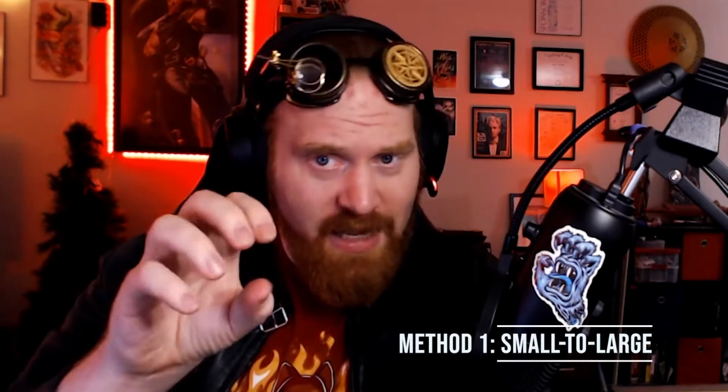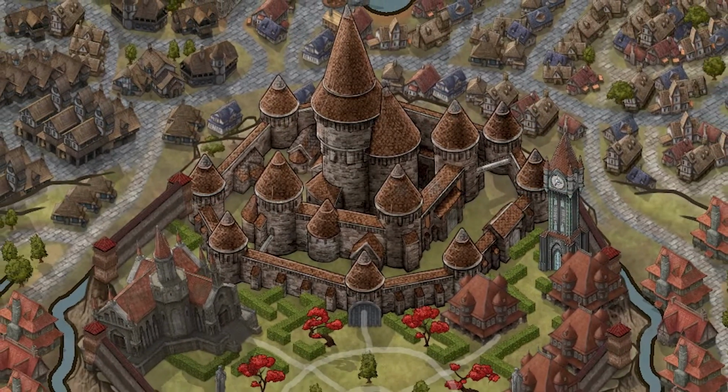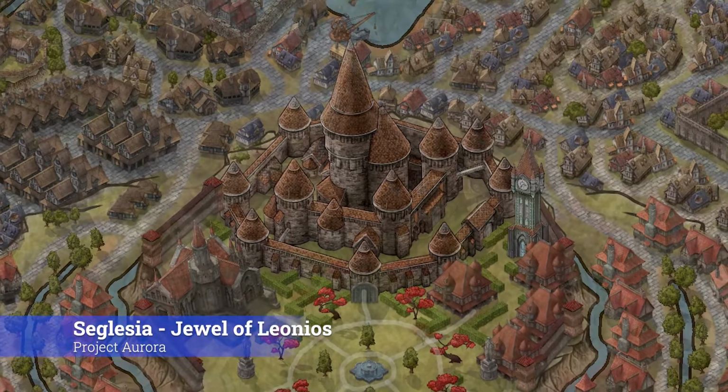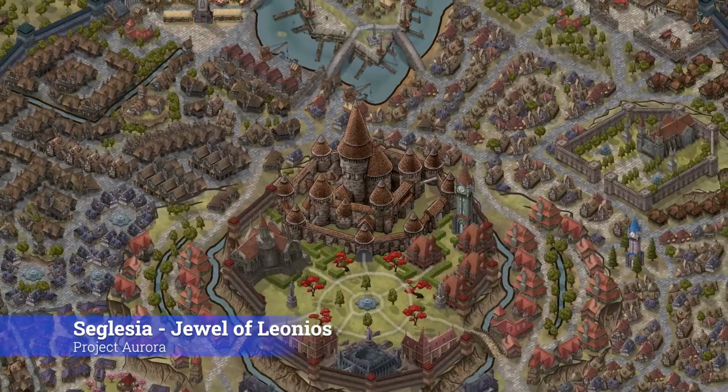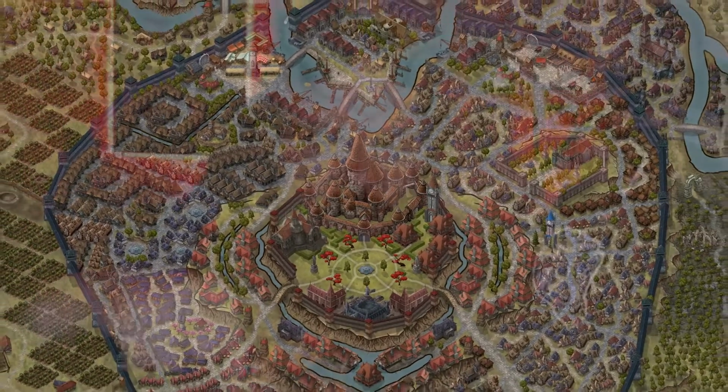I typically think of world building in four different aspects: small to large. That is to say, focus on a small geographic area, location, begin to flesh it out how you feel it needs to be fleshed out, and then broaden the scope from there. Kind of zoom out and come up with the places around it and the places around that.